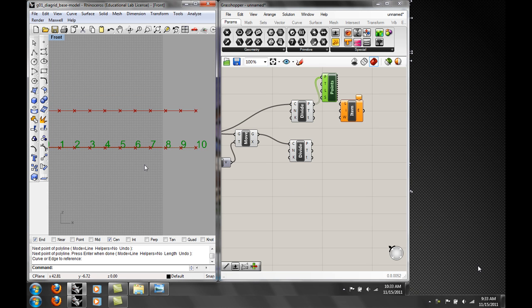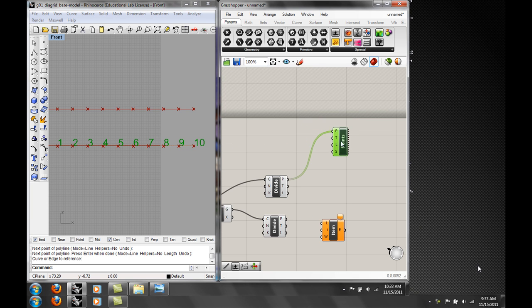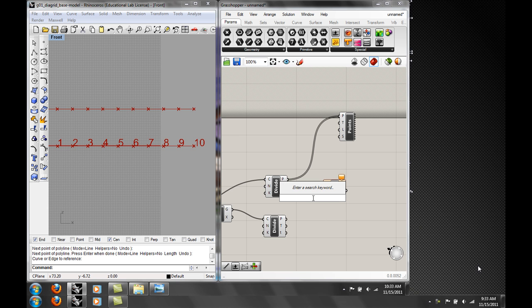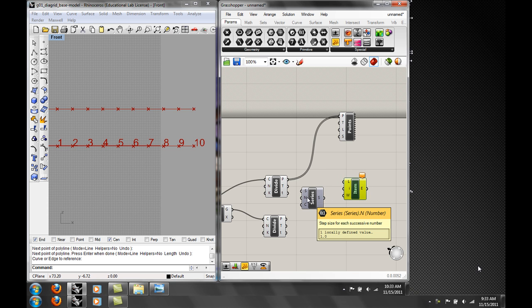And so I might say I want 0, 2, 2, 4, 4, 6, 6, 8. That's the kind of pattern I want. I want to repeat that thing in my list, okay? So I'm going to take this piece right here, and what I can do is I can do a series. And in my series, I can say that it's going to start at 0, and it's going to increase by 2.